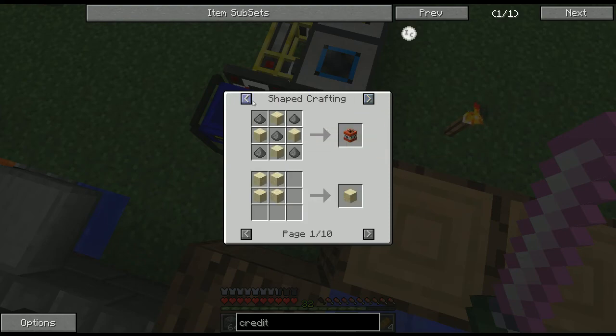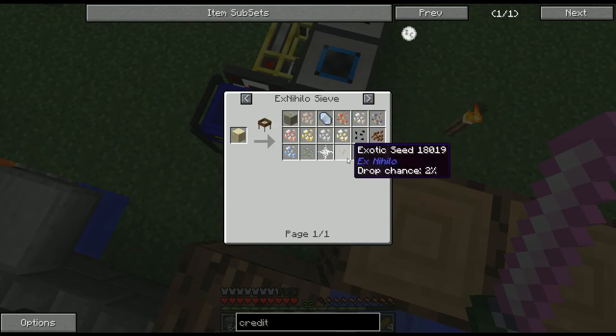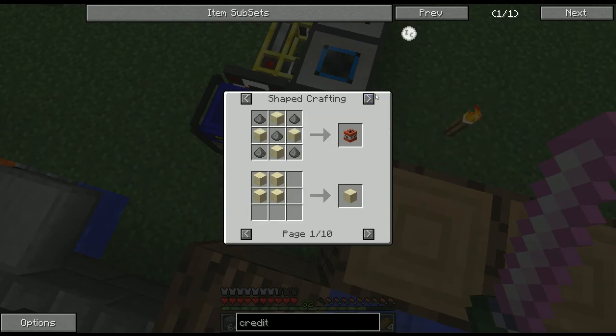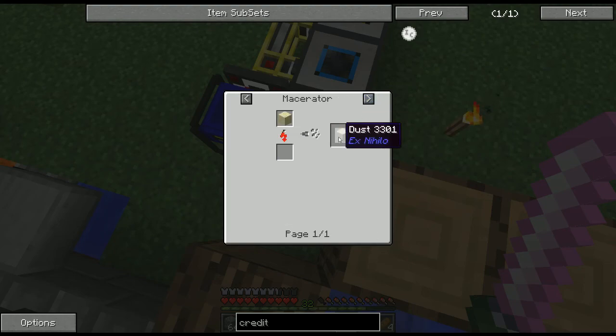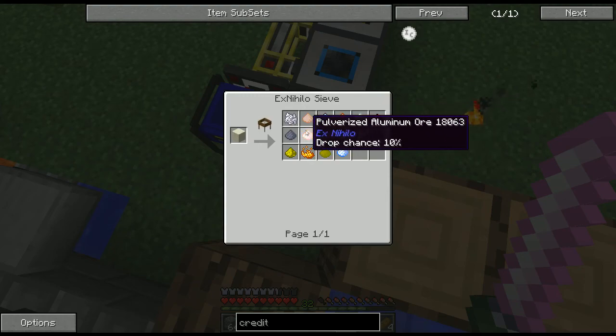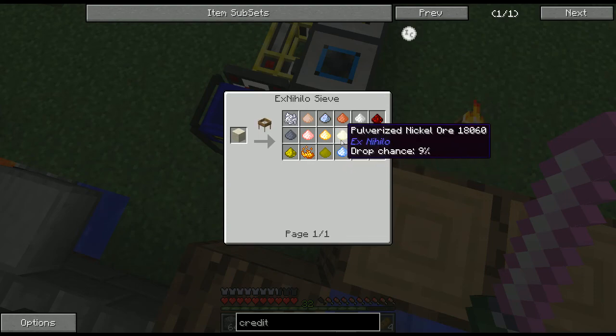We can also do sand, which gives us quartz, redstone dust, crushed uranium. You know, stuff like that. But then also, we can get dust from this if we macerate, which gives us redstone dust, and bone meal, and these things matter. Oh, you can get pulverized platinum ore now, too. Huh. Because I don't think that was there last time.